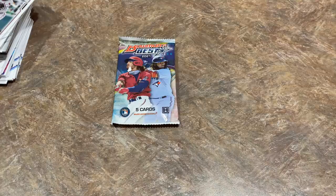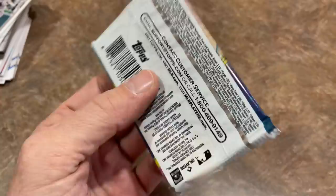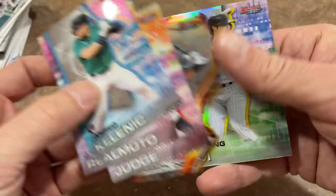We've got one pack left in this debut of the Big Fly Box. It's going to determine if this is a big fly that makes it over the fence for a home run, or if it just plops into the outfielder's glove a couple feet in front of the warning track. Every subscription box is like a lottery ticket — sometimes you hit, sometimes you don't. Right now we're a little behind and need to find a hit. Bowman's Best is our best chance at finding an autograph — about one in three packs, two autos per mini box. Jared Kelenic, J.T. Realmuto, Aaron Judge — and we have one of those lava cards: Jasson Dominguez and Ha-Sung Kim. A pretty good pack, but no autograph.